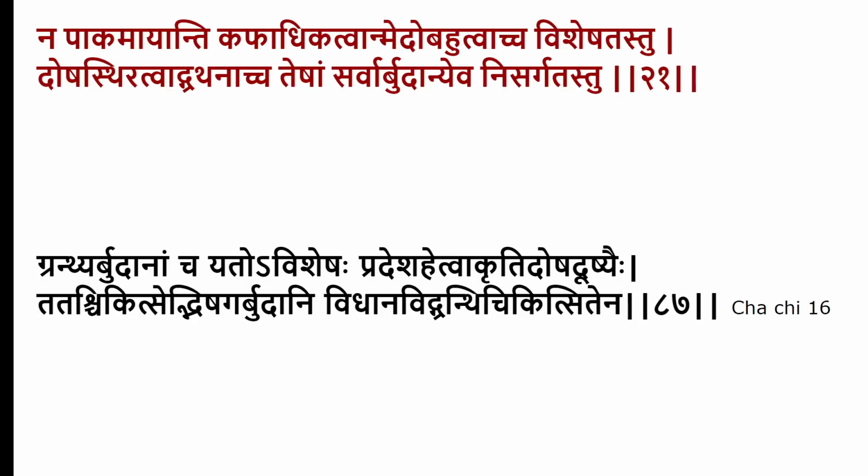In general, the arbuda do not separate, and the reason given by Sushruta is kapha adhikya and medo bahutvat. And most importantly, dosha sthiratvat and grathanat. Dosha sthiratva and grathana are the two specific words. A sthira dosha is one where, once the dosha has formed, the next generation of the doshas also would be defective. A defective dosha leads to further defective doshas. The dosha santati, the next generation, is the dosha sthiratva.